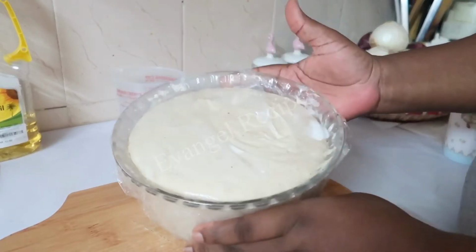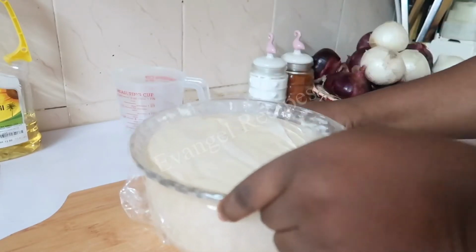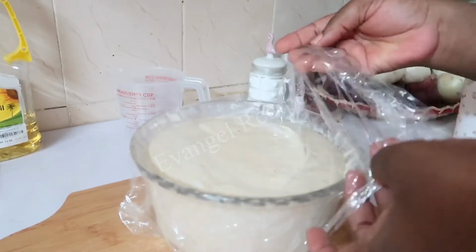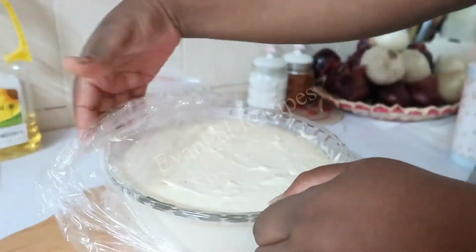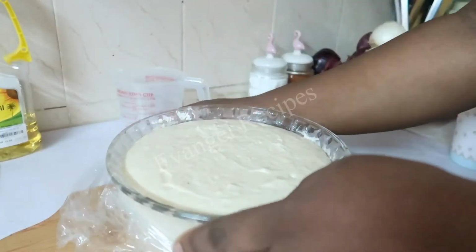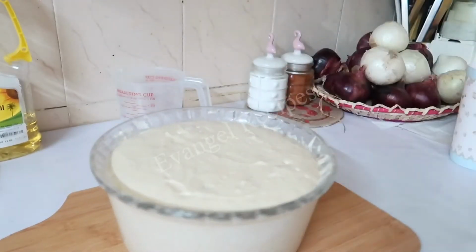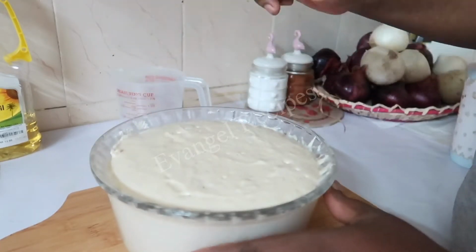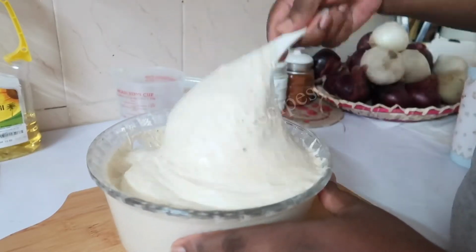So guys, this is what we have. I told you it will definitely get to double of its size, or sometimes more than that, depending on the number of minutes you leave it. Usually I leave it for about 30 minutes to 1 hour. I don't leave it for a long time because the yeast is very, very active. And the weather where I am is very hot, so I don't leave it for a long time.